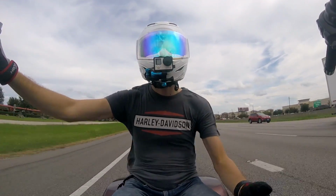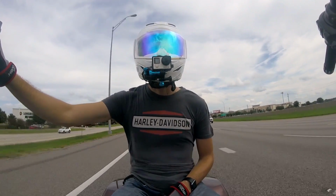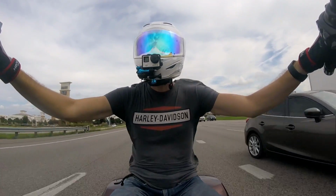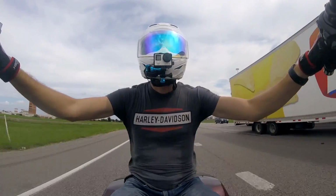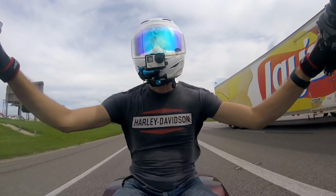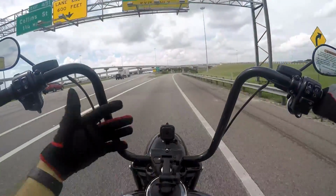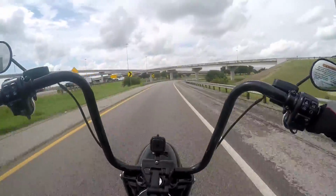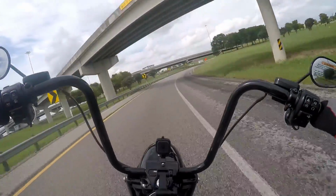Being on the highway with the Road King, wind just hitting you, it is absolutely amazing. There's no feeling like it. You can't get this with a Street Glide or a Road Glide because you have a fairing, so there's nothing here, you know? There's nothing here in the Road King. It lets everything in.